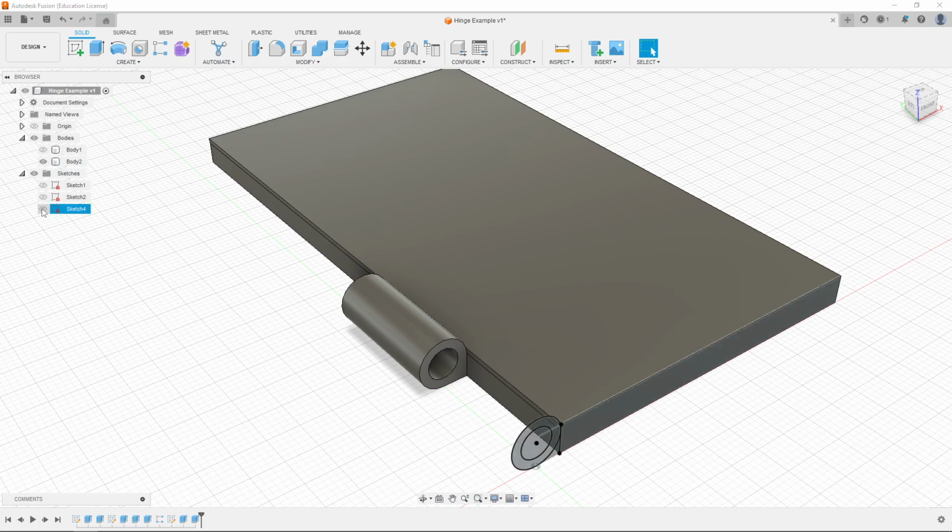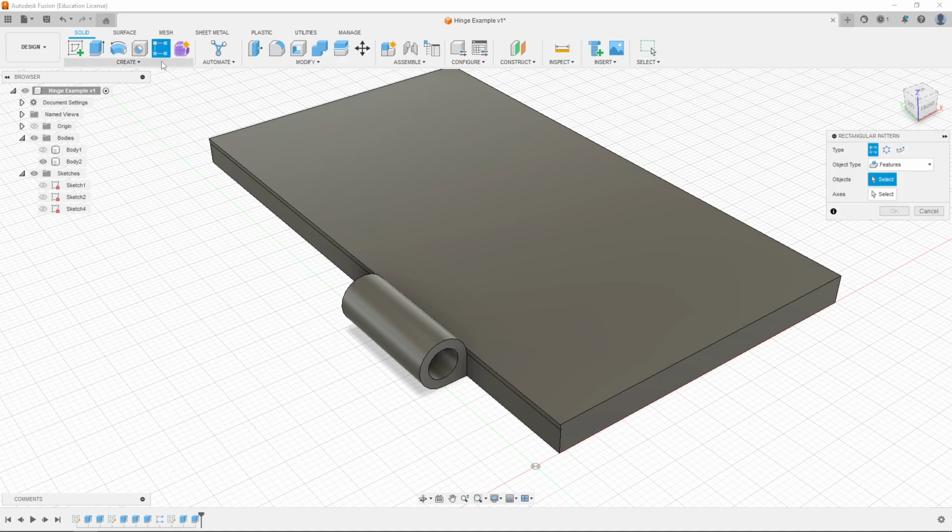So I'm pretty sure I can hide sketch 4. I'm going to use that rectangular pattern tool, not inside of a sketch, but just out in the open 3D world. And so if I choose that rectangular pattern, there it is. It asks me, well, what do you want to do? If it's on bodies, you can always change it to features. Body is the entire object. Features are subcomponents where it's like intelligently figuring it out. And so features is what I want.